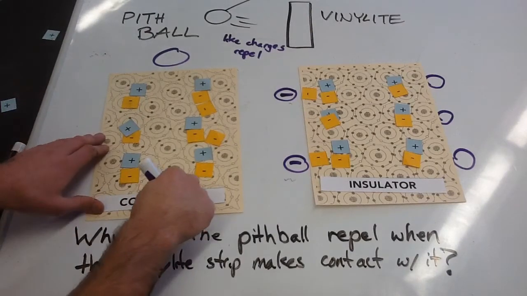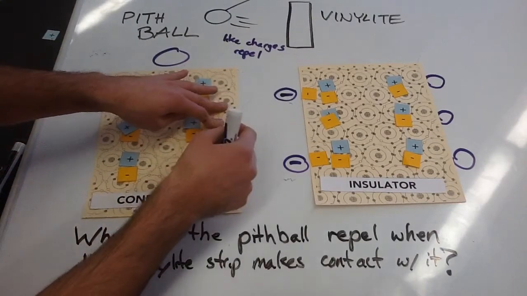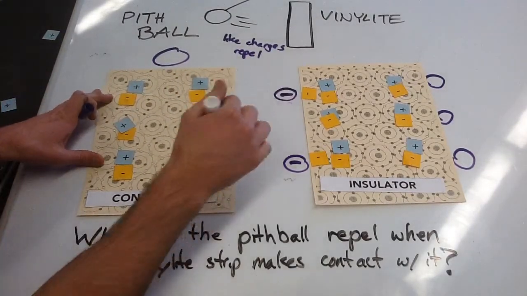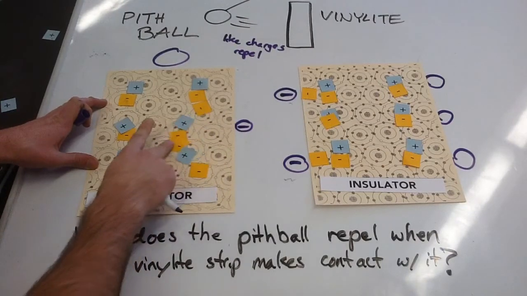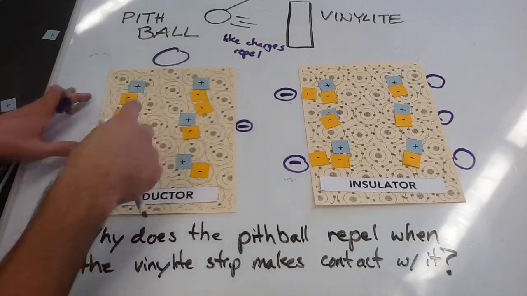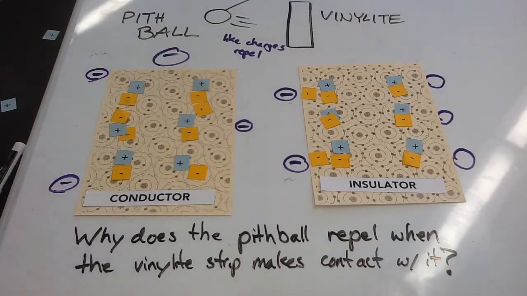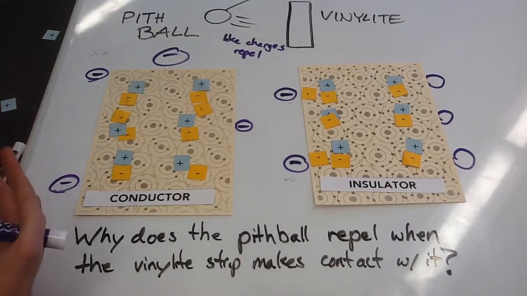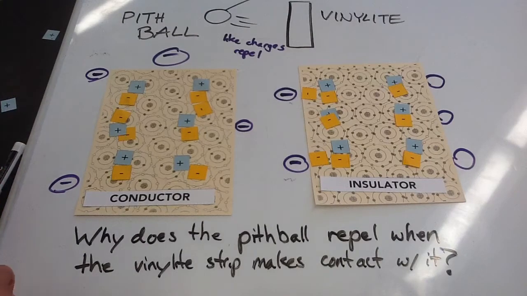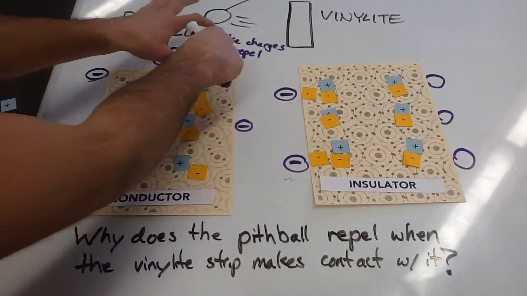Now, what about my conductor? Well, since it is a conductor and I have all these free spaces that aren't filled by electrons, not only can the electrons be on this side, so this side is going to be negative, but these electrons could also move very freely to any other side of my object. So electrons are going to disperse evenly through this, so every side of my object is going to be negative. So I could say the total charge of my pith ball is going to be negative in this case. All right. Now, I have a negatively charged side of my vinylite strip. My whole pith ball is negative. Like charges repel, so once they charge by contact, I have two negative objects, and they're going to repel one another.